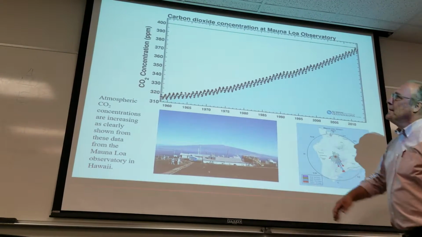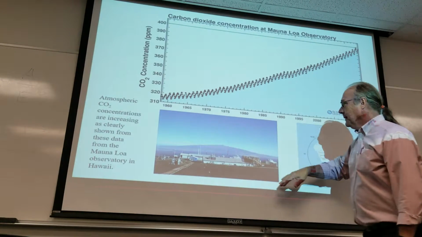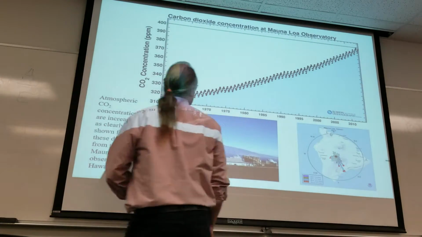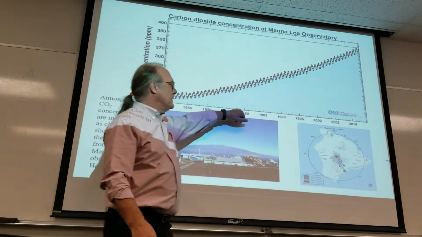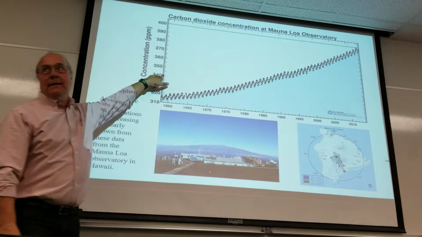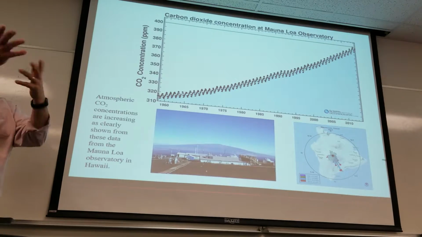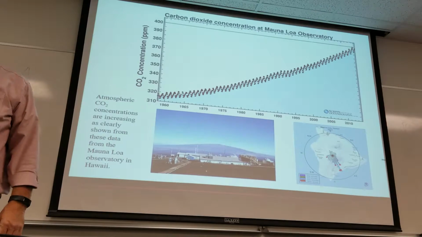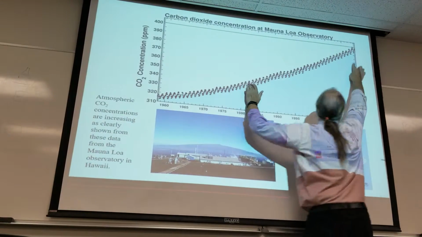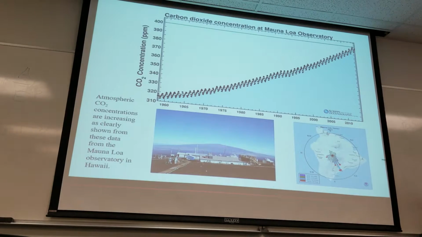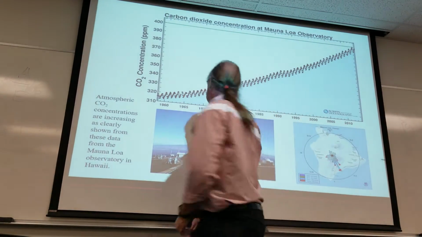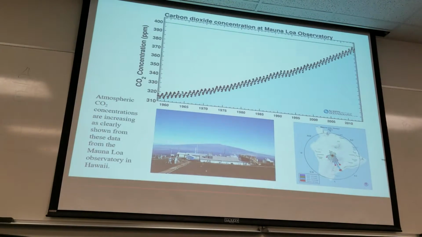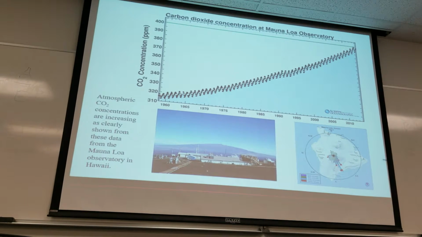Anyway, here's the CO2 concentration measured on top of this volcano in Hawaii. You can see, when I started getting into this business in the early 1980s, measuring photosynthesis and stomatal conductance, 340 was the ambient CO2 concentration. You go outside with the Licor machine and let it run with no leaf, and it's about 340 ppm. Look what it is now. 400 is the green line, and we've already pushed above that a little bit. And it's continuing, right? It's not slowing down. Atmospheric CO2 concentrations are rising.